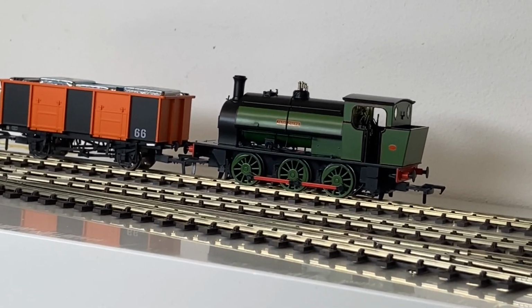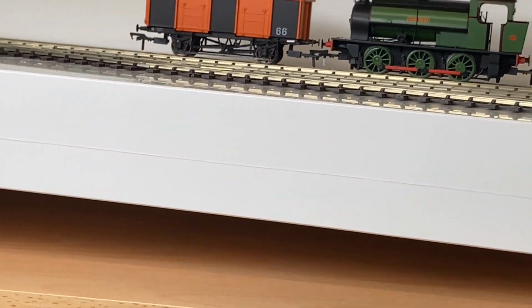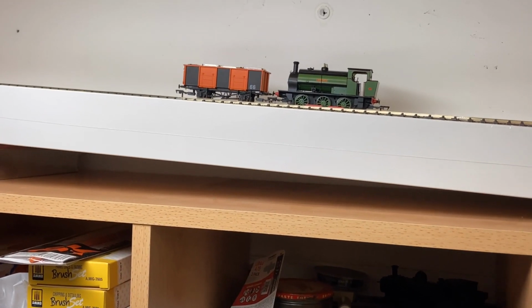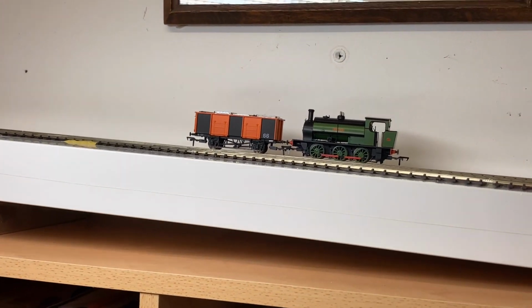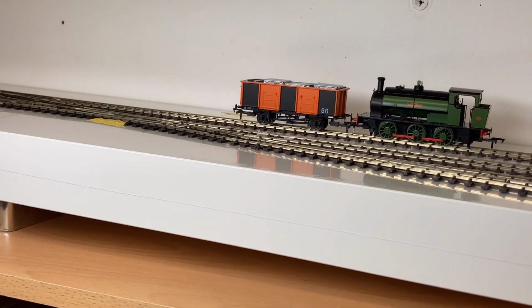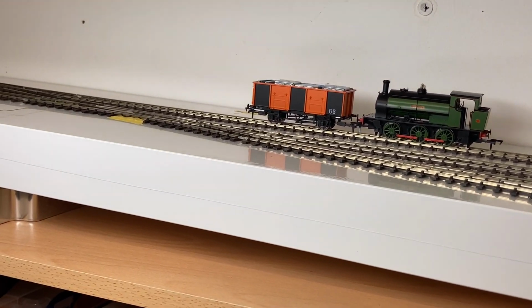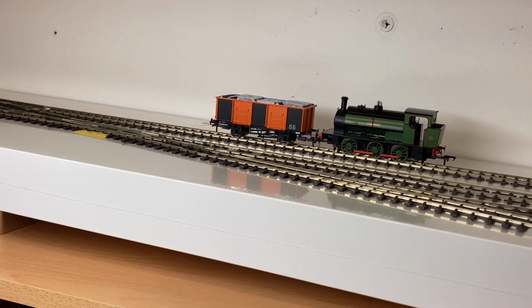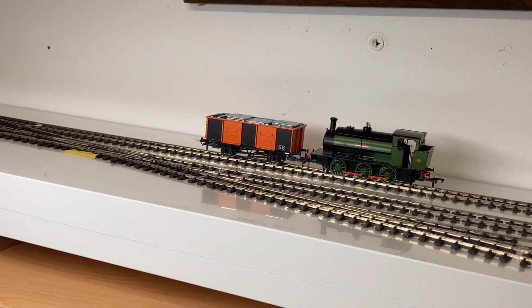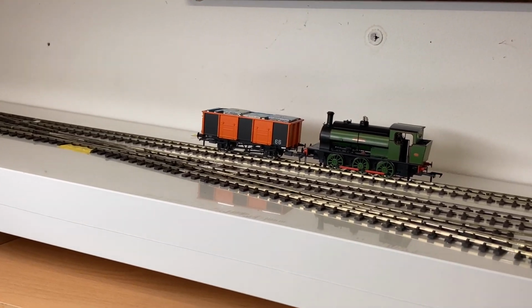So what does a 4% gradient look like? Well, I'll just move the camera so you can see it and zoom out a bit, and we'll get down level with it. There you go. So that is in fact steeper than any of the gradients that you'll get from Woodland Scenics. They do 2% and 3%, so this is, as I say, very close to a 4% gradient. It's something like 3.9. So quite a test, and quite a weight for the loco to pull. Pleased with that. And what we'll do now is we'll just take the bottom off it and show you the internals of the running gear.